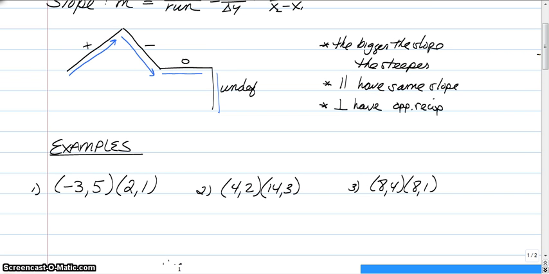I'm going to show you another way, rather than your y2 minus y1 over x2 minus x1. If you stack the 2 points on top of each other, doesn't matter which order, so we're just going to move the -3, 5 underneath here. What you do is you figure out how far of a jump it is from one to the next. So how far do you have to jump to get from 1 to 5? You have to add 4. How do you get from 2 to a -3? You have to subtract 5.